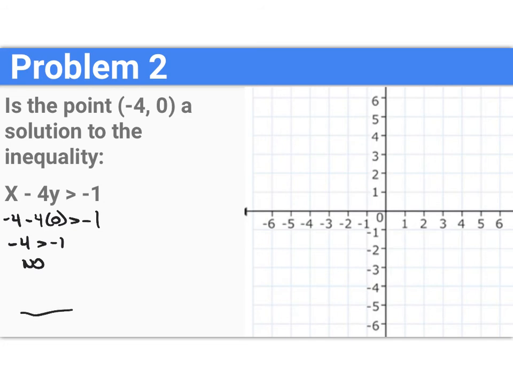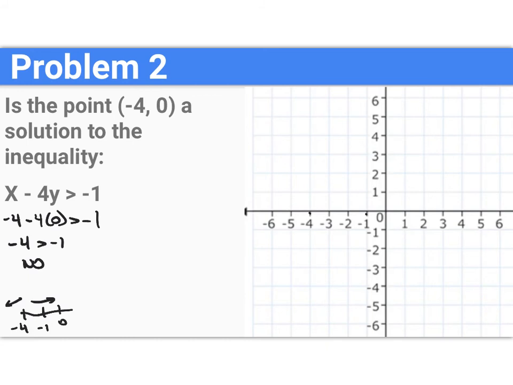All right, so on a number line, -1 is here, 0 is here, -4 is here. The further right you go, the bigger numbers get. The further left you go, the smaller numbers get. So keep that in the back of your mind about number lines. You can see right here, this is -1 and this is -4. -4 is not bigger than -1. Would you rather owe somebody $1 or $4? I think we would all rather owe somebody $1 as opposed to $4. And there are no other scenarios in that situation, so we're not going to consider anything else.